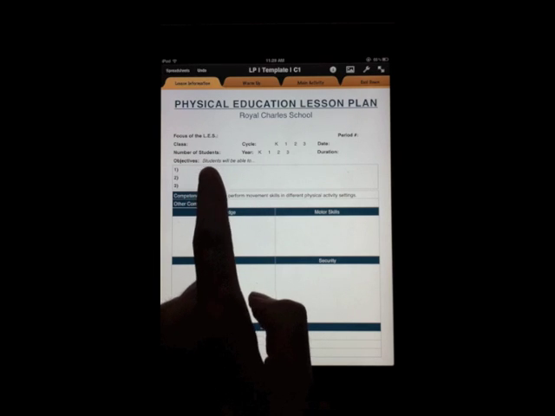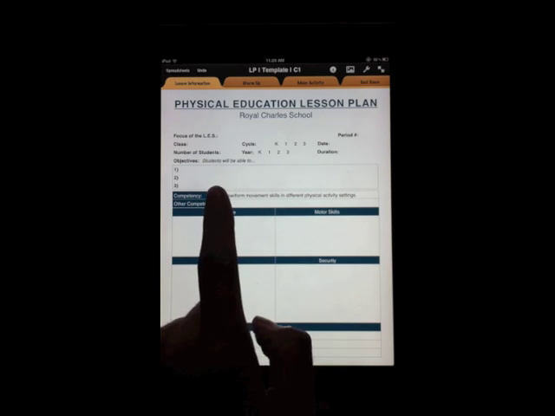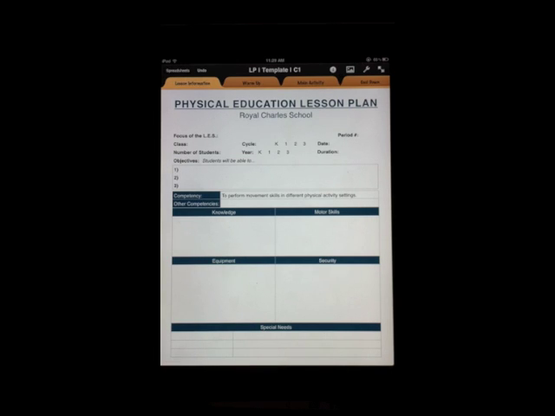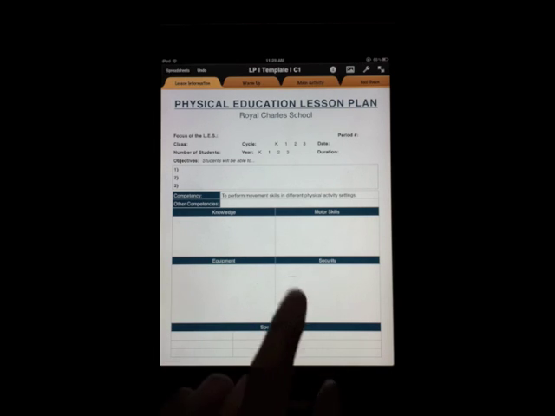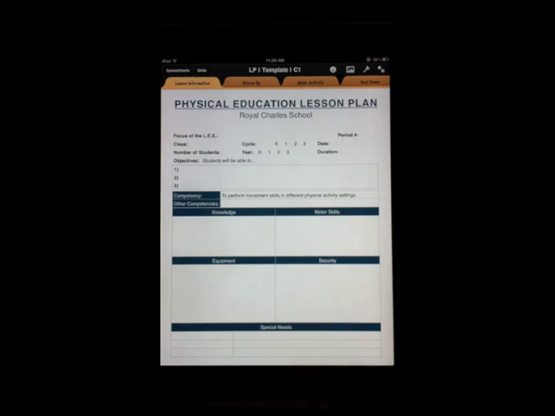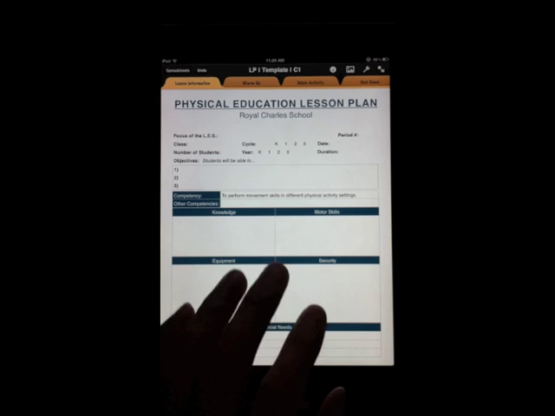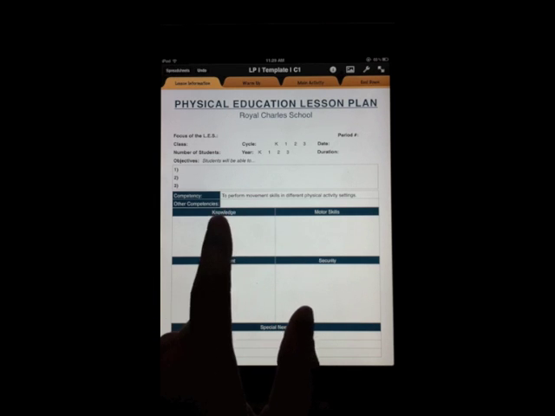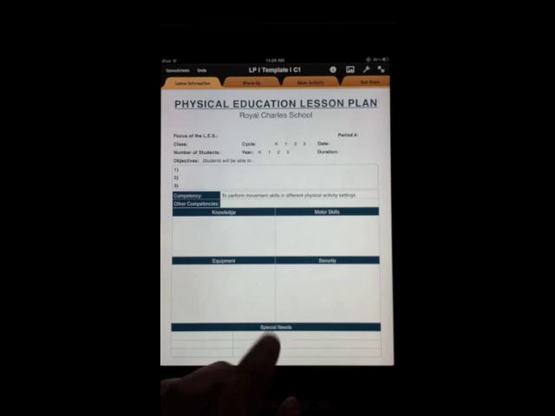Then I have a section for objectives. So I always set 3 objectives for my lessons, be it psychomotor, social affective, and cognitive. Here under competencies, so competencies are like the NASP standards here in Quebec. We have 3 competencies. This is competency 1, and each competency comes with different types of learnings.